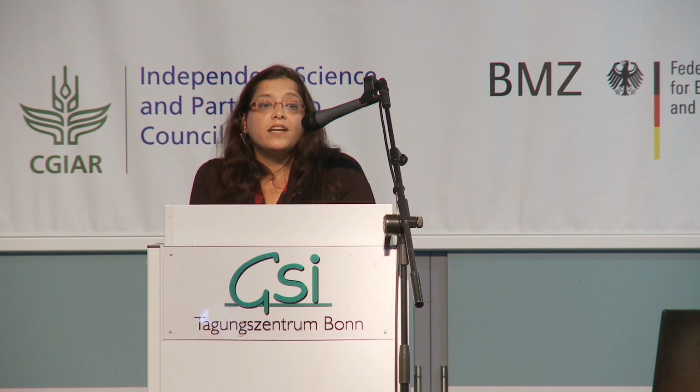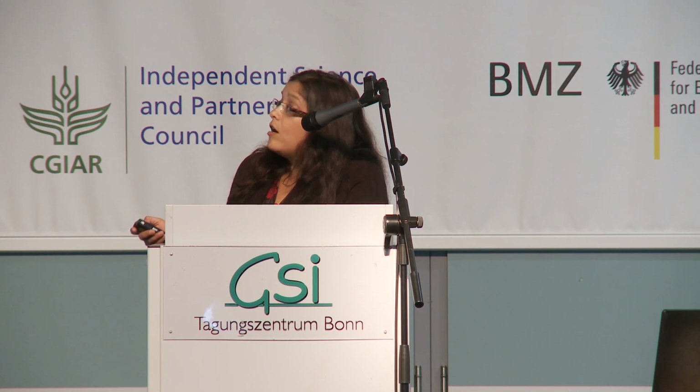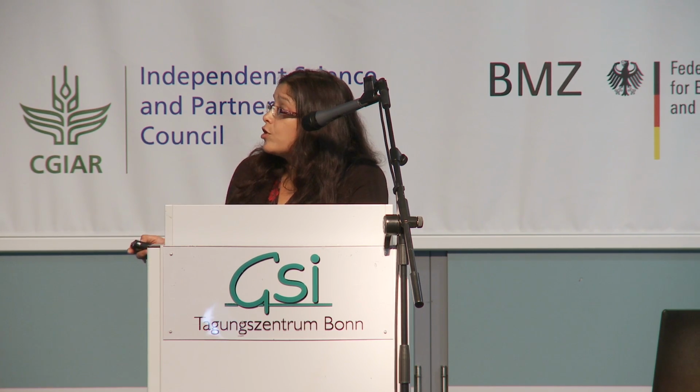So this is the CGIAR program and its training cascade. The way the program works is that it trains master trainers for nutrition education, and it uses what is called a cascade approach, which incidentally is a common approach used in development for transfer of knowledge and behavior messages from the master trainer down to the mother, and these are the mother group members. So this is the cascade of training for essential nutrition actions, as well as for training for agricultural management practices and model farms. This is the framework of how CGIAR as a program expects to change behavior and improve practices that are going to lead to maternal and child nutrition outcomes.